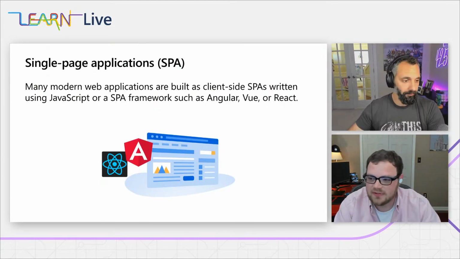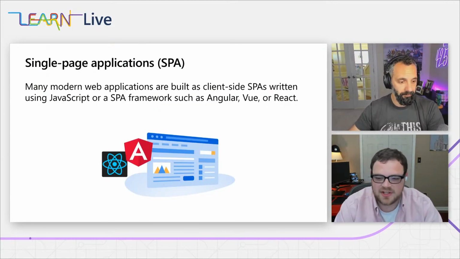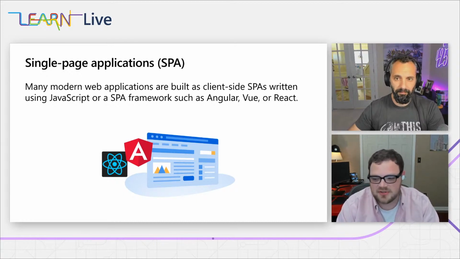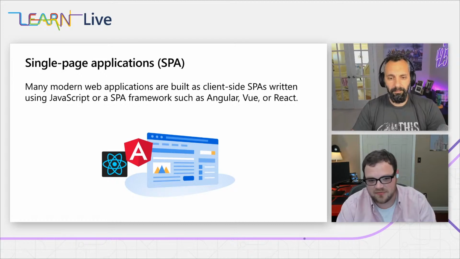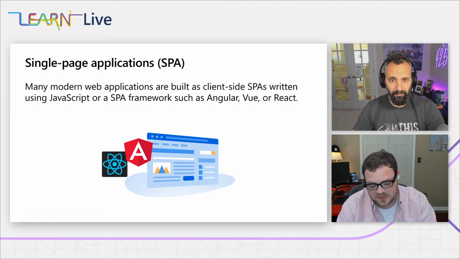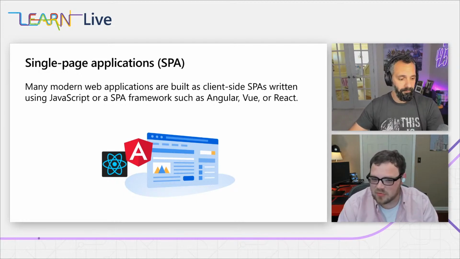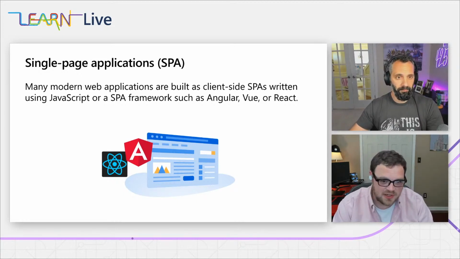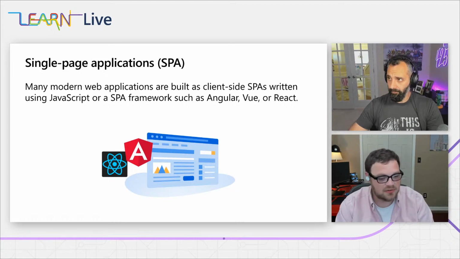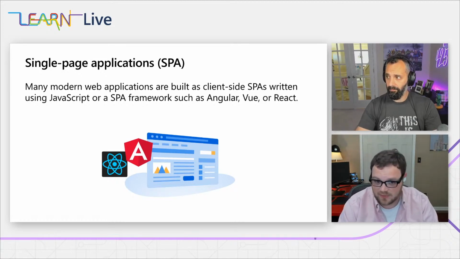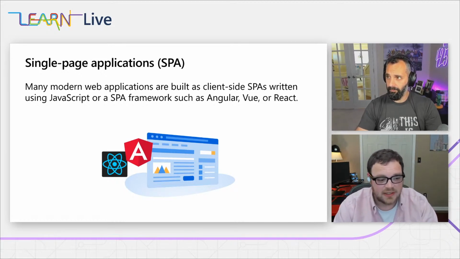So single page app, SPA, you'll hear them, especially, I hear that a lot at Microsoft. I don't really hear it a lot everywhere else, but single page apps are things that are using some sort of client-side framework. And the key here, and the reason why these are a separate type of app, is because they run inside your customer's browser, so the security context around them is very different than, say, a web app that's running inside of your web server.